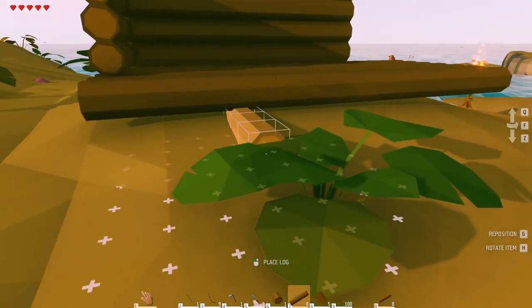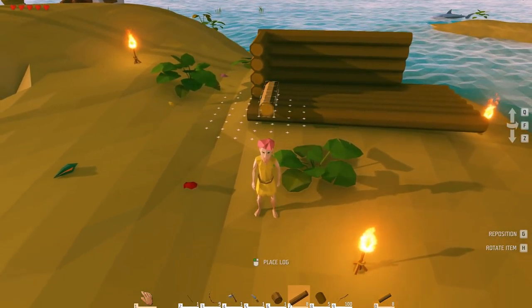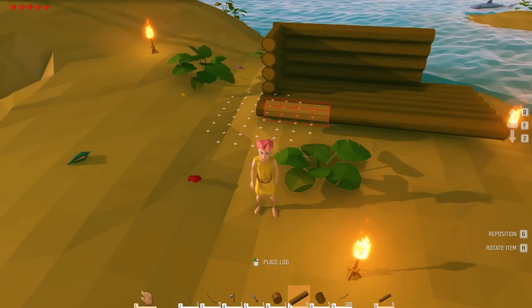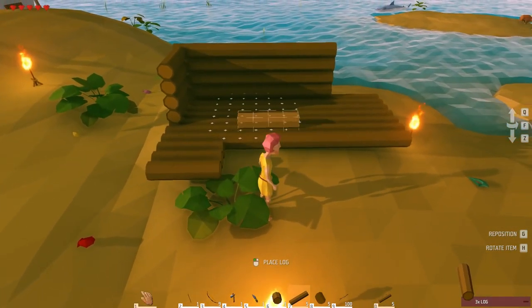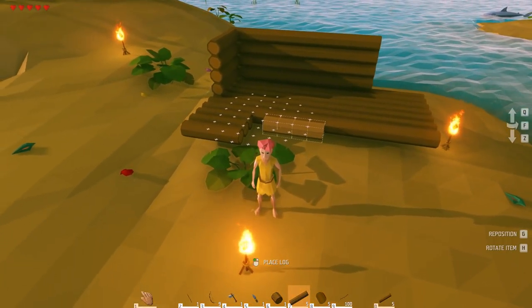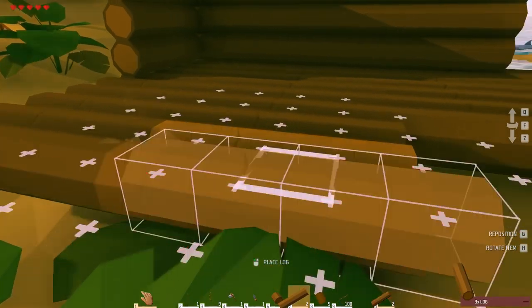And what? One more set of spots out? I don't know. I think that'll probably work. So, what, F? There we go. I think that'll probably be big enough. Yeah, that'll be big enough for what I need. This is not going to be a permanent home. This is just something for me to stay.